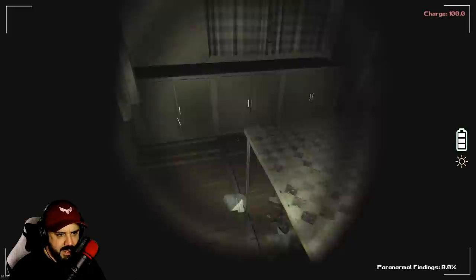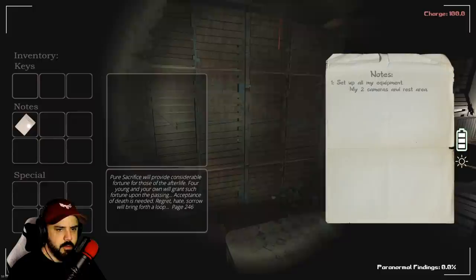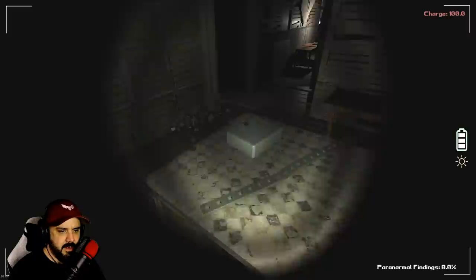Here we have, I don't know what that is, but whatever. Got an old gas stove. Let's just walk around. And, oh, what happened? E to grab note. What note did I pick up? All right, I for inventory. There we go. All right, set up all my equipment, my two cameras, and rest area. Okay. Whatever. Wait a minute. Okay, so that kind of weirded me out. I thought the table was... Never mind. Okay, let's see. Oh, look!